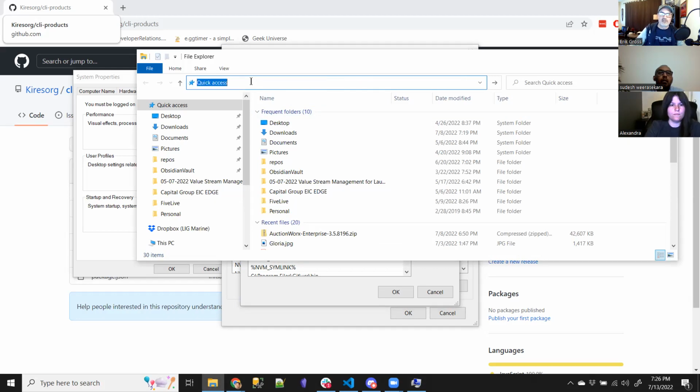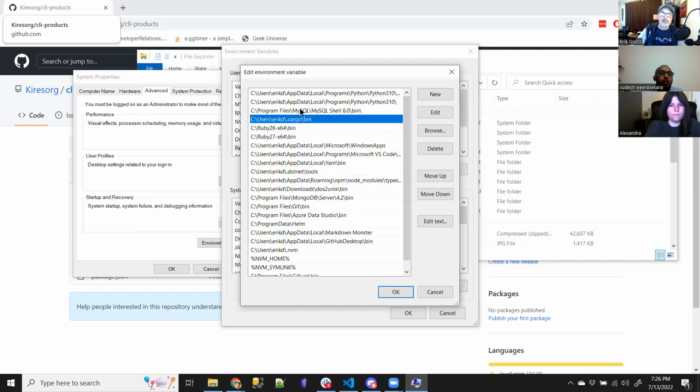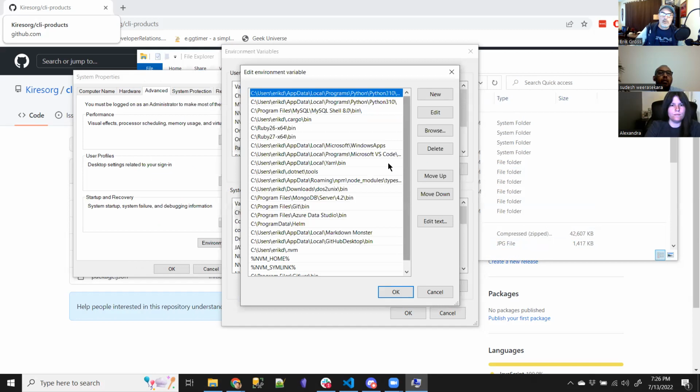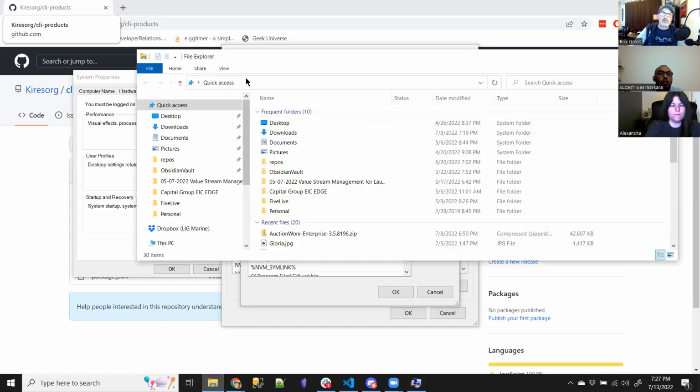Oh, it didn't copy. Let me hit edit. Okay, good. That'll let me copy it. And click away. Okay, good. So here I am. I've got this path copied into my clipboard. I go down here to the File Explorer and paste it and hit enter.